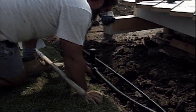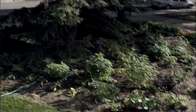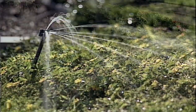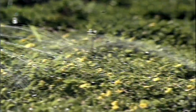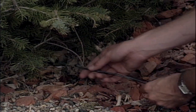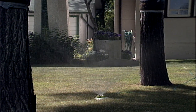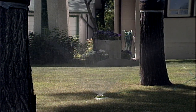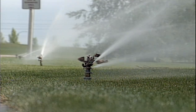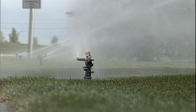Arrange your sprinklers or other type of irrigation system to deliver water to the roots of your plants, not the foliage. Mature trees should be watered at the drip line, the outer limit of the leaves and branches, not at the trunk. If you have an underground sprinkler system, you can upgrade it by installing water-conserving sprinkler heads. In some parts of your yard, drip irrigation devices may deliver just the right amount of moisture directly to the plant's roots. Follow any watering guidelines that may be in place in your district or community. By cooperating in this way, there is more likely to be enough water and pressure for community needs, and expensive overbuilding of the city water system may be avoided.